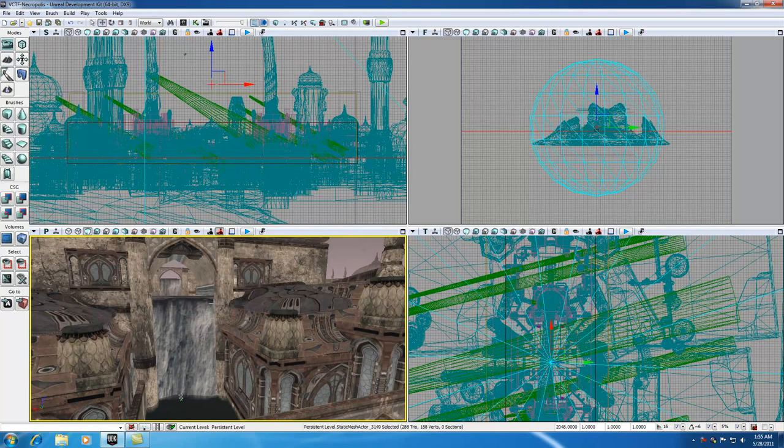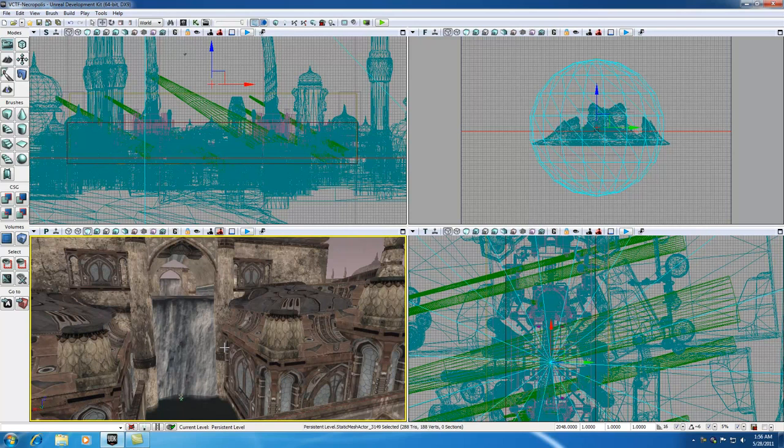Whenever we're working in this viewport, the waterfall looks like it's freezing. It's not moving at all, even though if we were to play the game, the waterfall would appear to be moving water. That's because whenever we're just working in the viewport, we don't really need to see that effect. We don't need it to eat up our computer's memory. It will take extra resources from our computer that we don't have to spare right now.